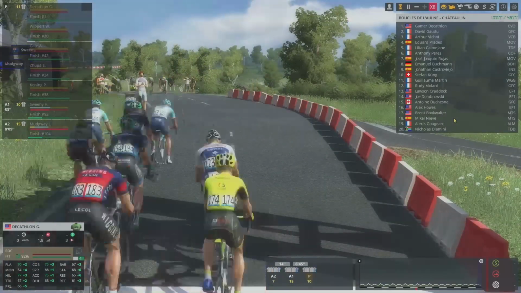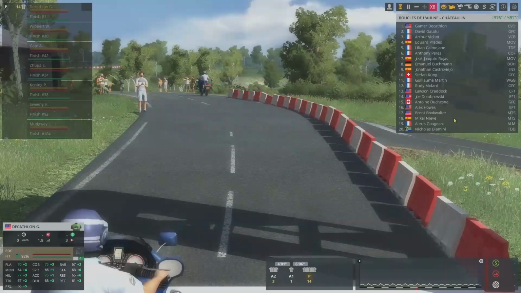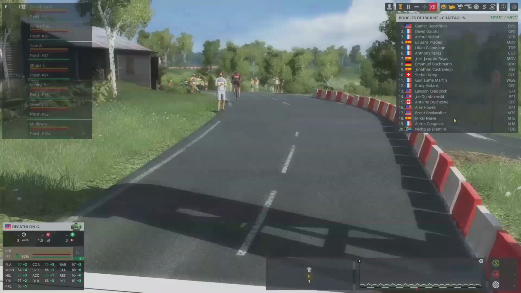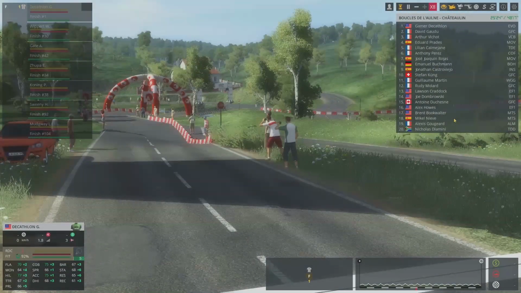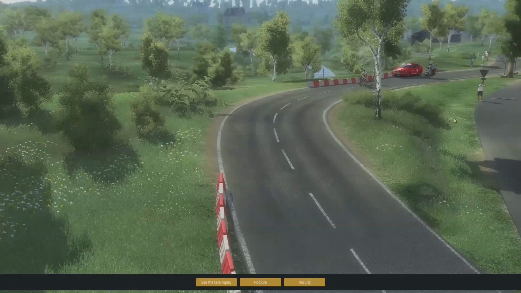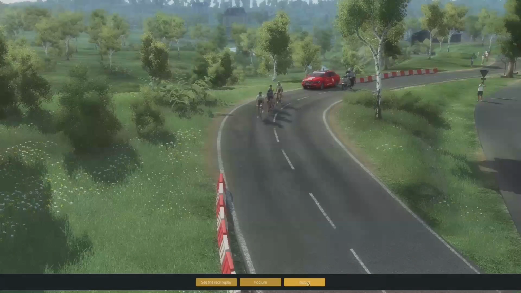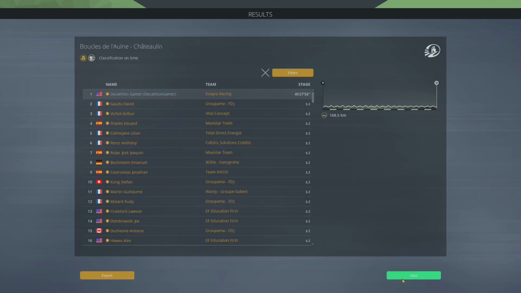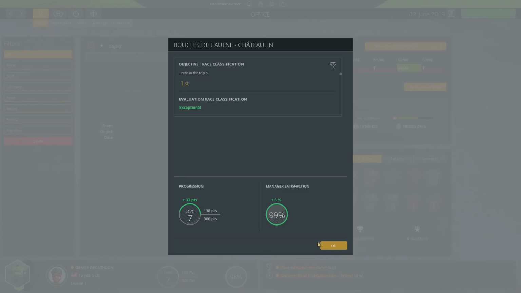That's right, we move on to that little 4-stager next. That should be worth a few. And here are the race highlights that we've selected for you. A few development points. Yeah, there you go. Exceptional. The expectation was top 5. Claim the win. 33 points for that one.